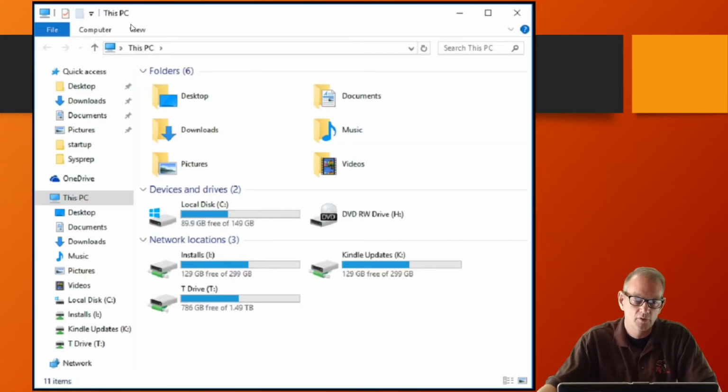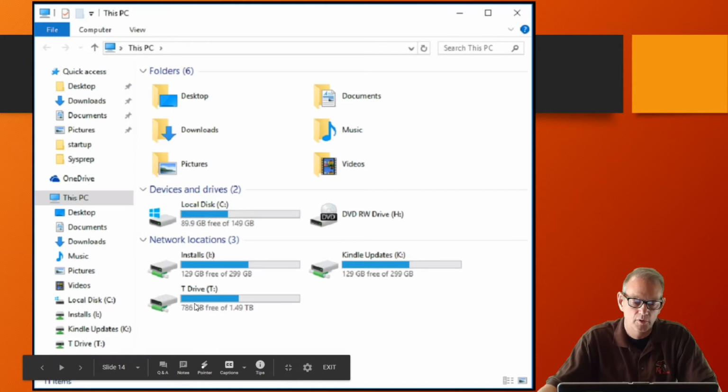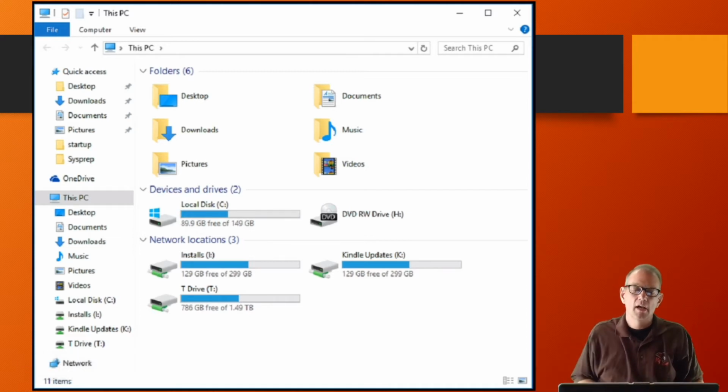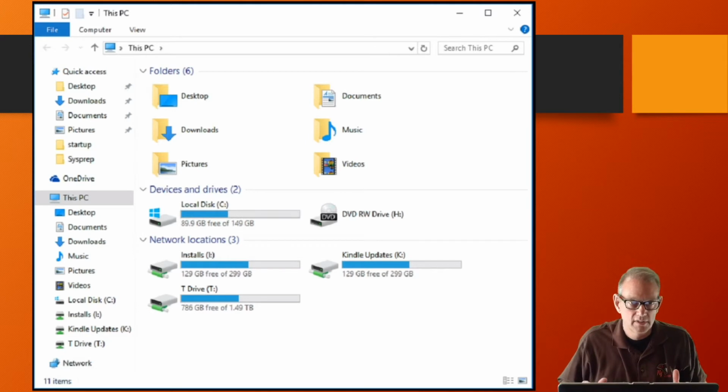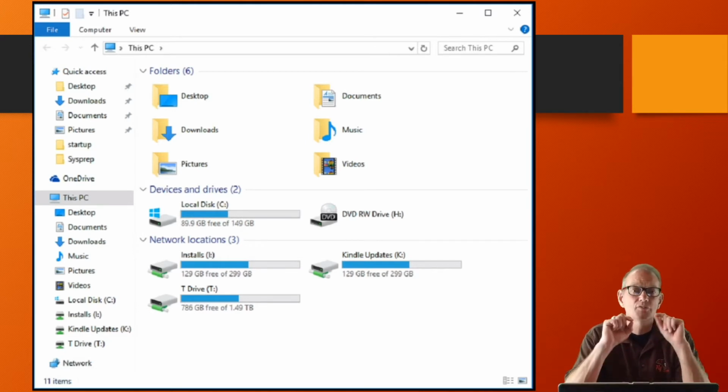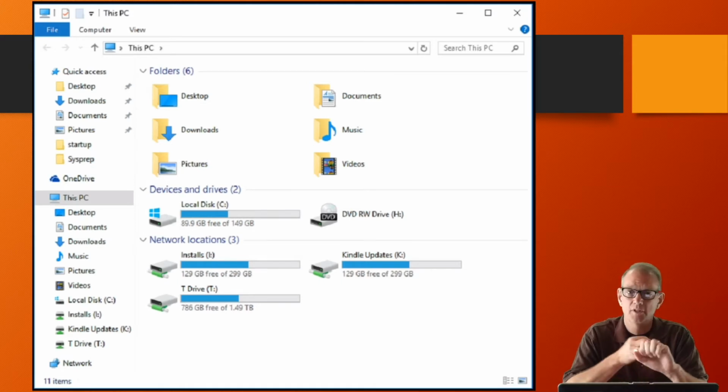And you can see if you log on and you get Windows Explorer, you should see a T drive down there. That's the amount of space that's free on the T drive, not your T drive, just so you know. And we can go and increase that size if we start to run out of space. That is for teaching stuff, by the way, not your personal videos, your personal pictures, your music collection. That stays on your computer.